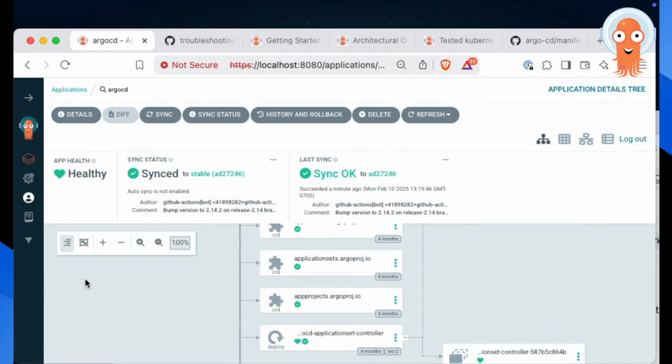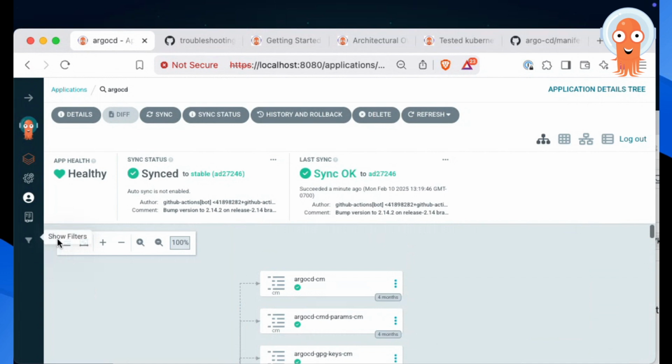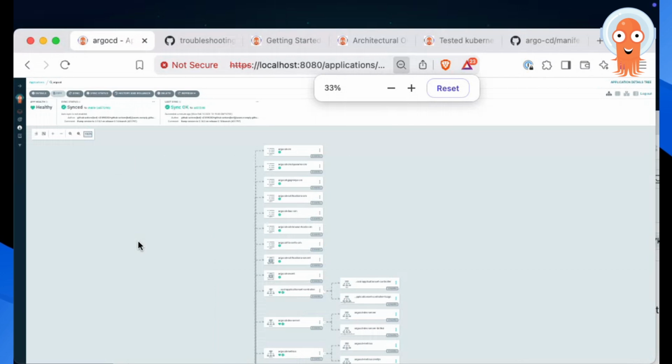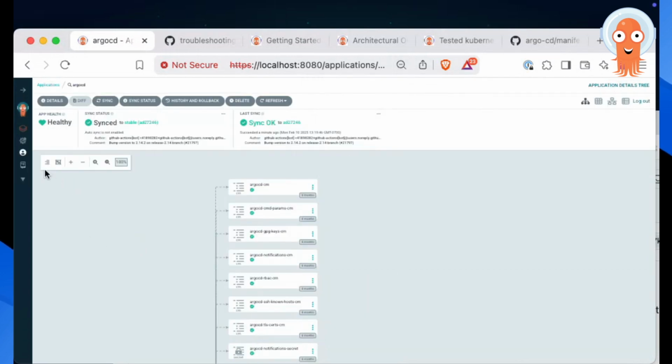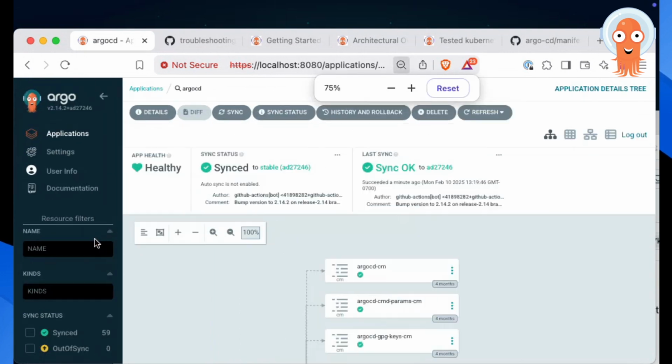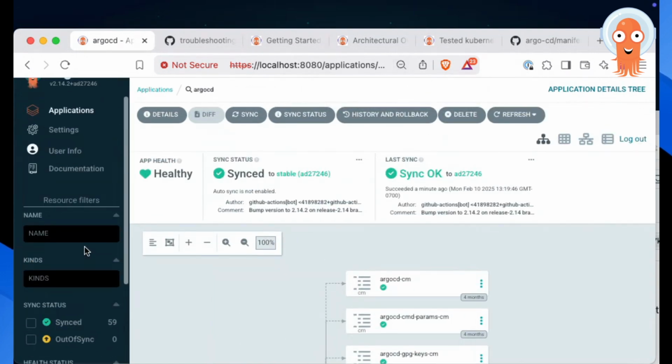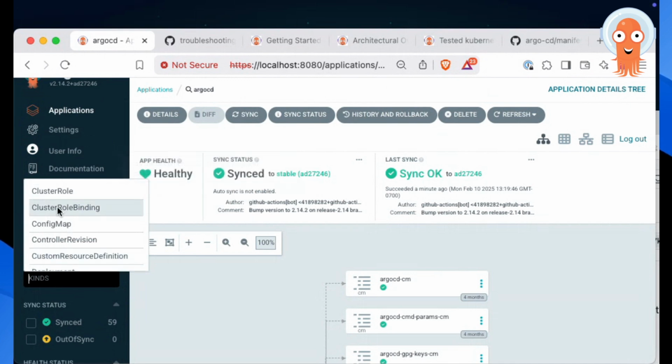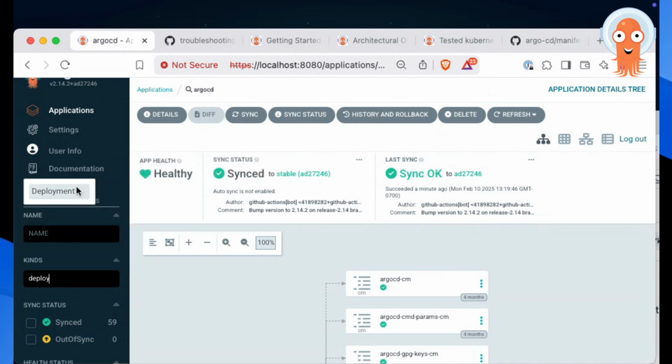Let's click on here because I'm using it on a small screen. It's actually kind of hard to use zoomed in like this. Over here on the left, you can see it's got the filters. So I can add a kind in here and say only show me the deployment.